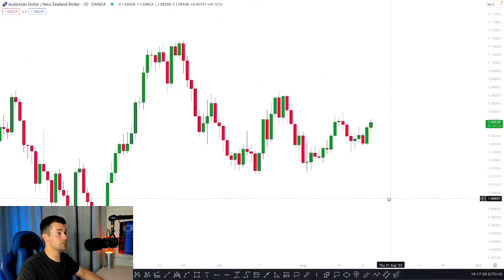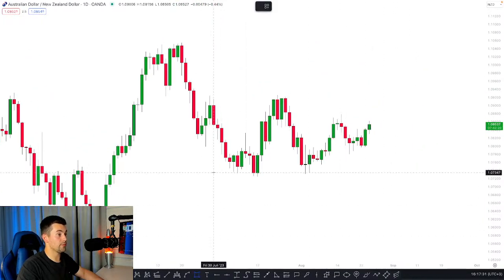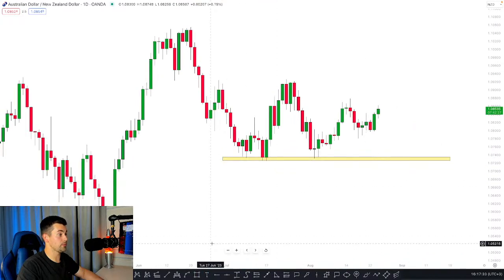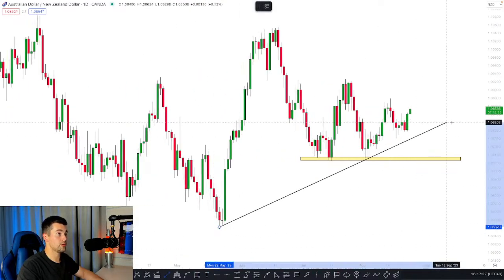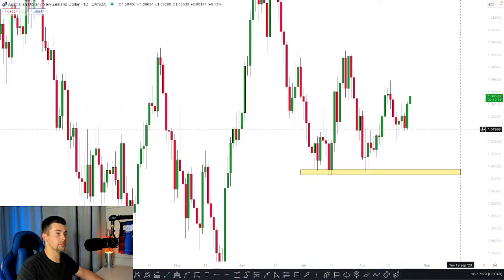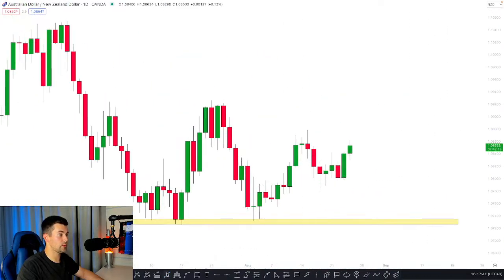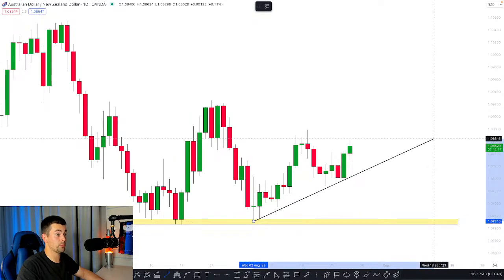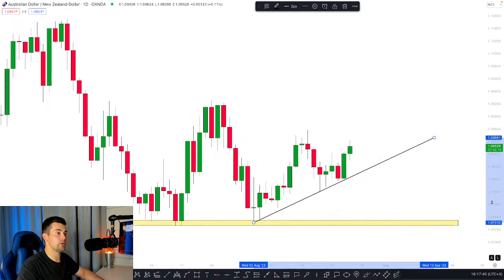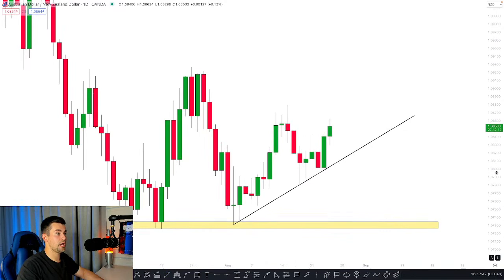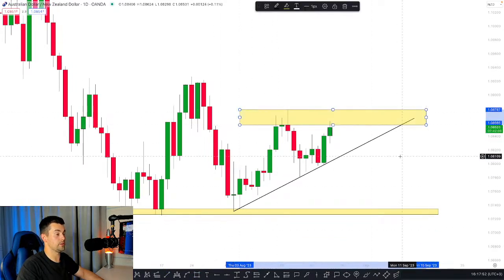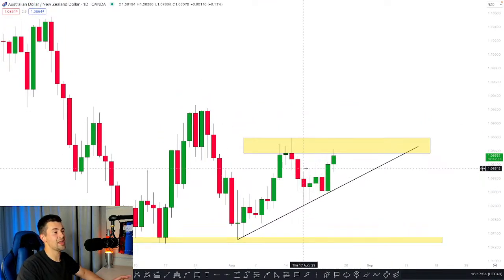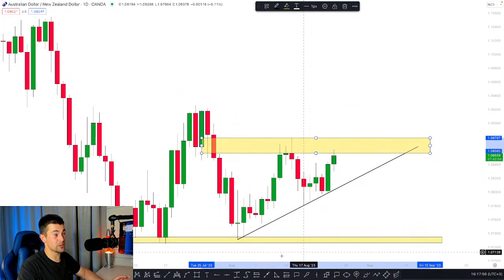So on Aussie New Zealand pair, first of all, we have very strong support right here. Yes, and also feels like we have a trend line right here? Not really. Let's zoom in. I guess we have then the trend line probably right here. Yes, we have the trend line right here. And we have a solid resistance right here. So from such a perspective, it feels like we have the bullish accumulation right here.